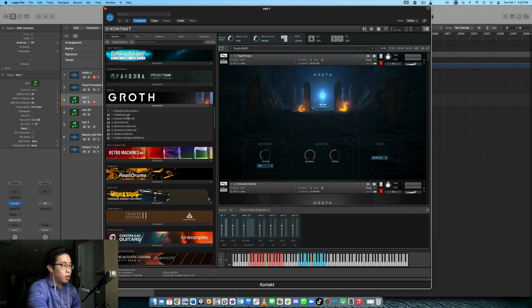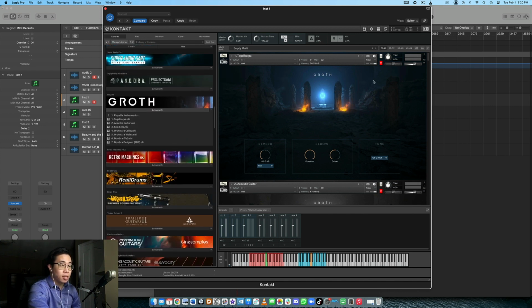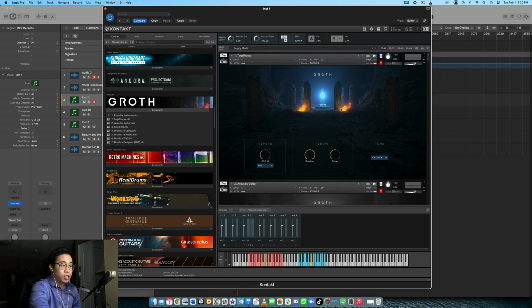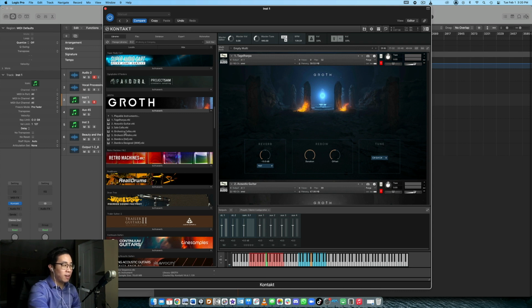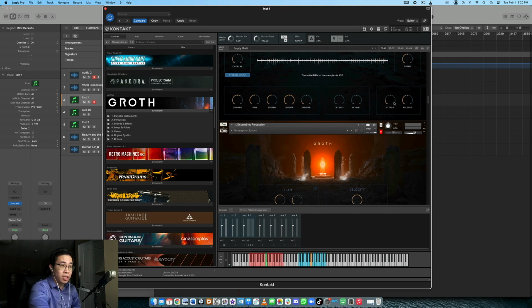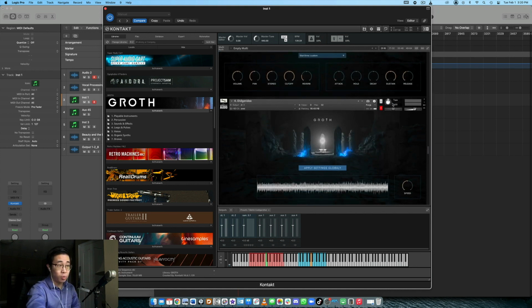So for example, the Tagal Harpa is the only one that I have here. Very interesting. And I just love how playable this thing is. The entire library is very responsive. And the legato is fantastic as well with the vocal, right? Especially you hear how smooth that was. I love the GUI as well. It really puts you in that mood of some of these darker sounds. I love that. And the overall fidelity of the samples, everything just sounds really, really nice, super high quality, and they've been processed really well.